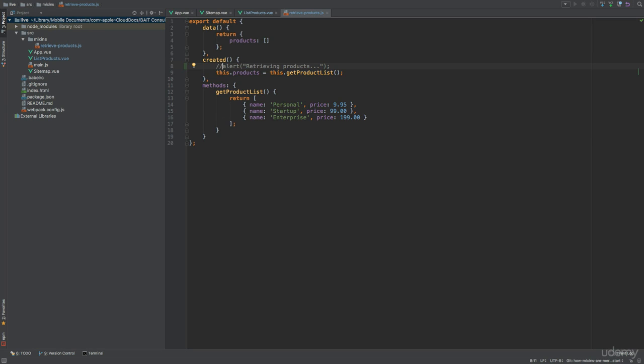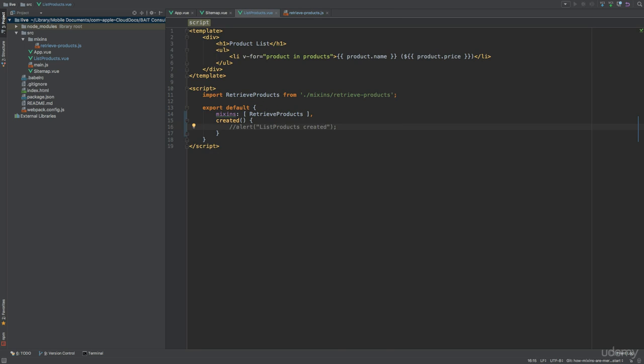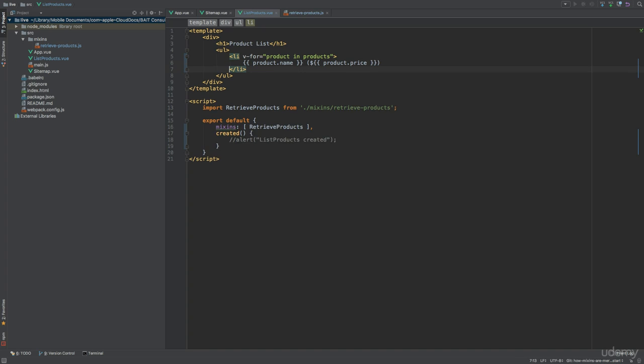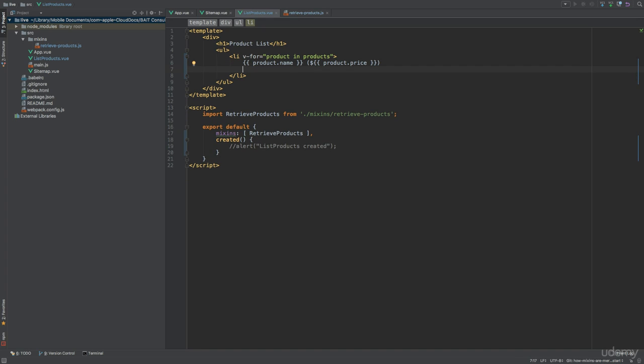Okay, so what about the other options, such as methods or computed properties? Well, let's test it out by adding a method to simulate adding a product to the cart. So I'll go to the list products component, and I'll start out by going to the template, because here I want to add a link that we can click to add a product to the cart.